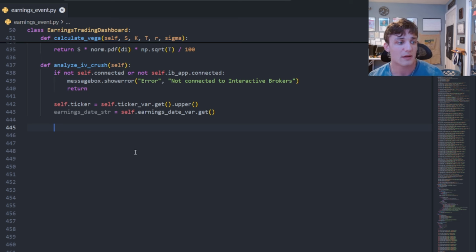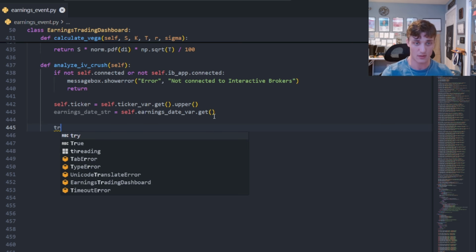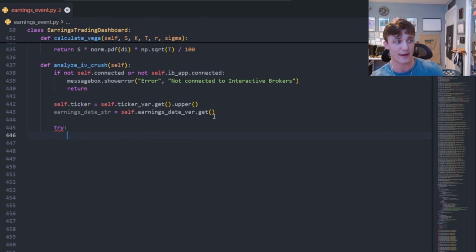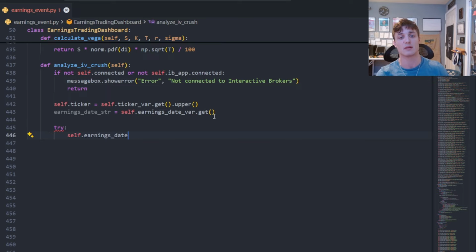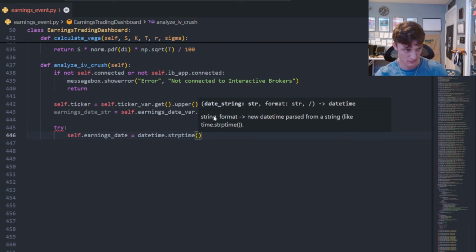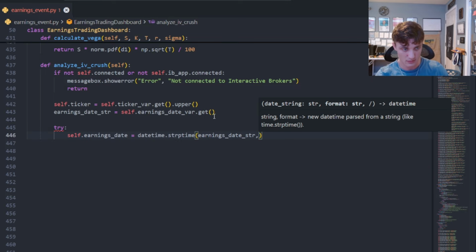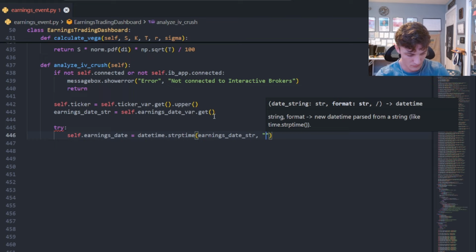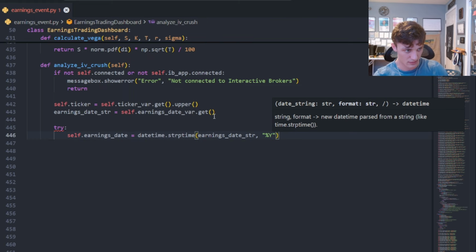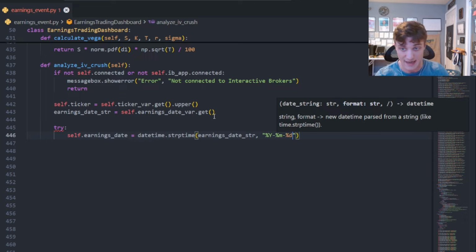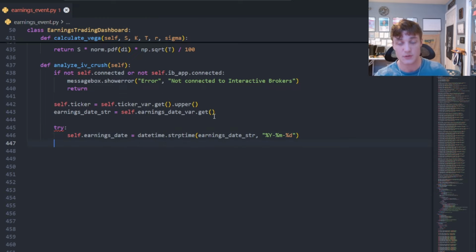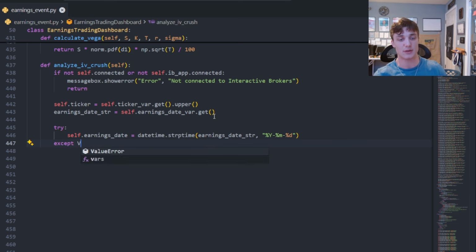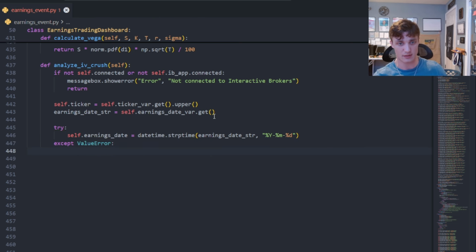All right. I am going to try, assuming they entered the date correctly, to format it as year by month by day, so that I can request data from the server. If they didn't enter it correctly, I'm going to get a value error.